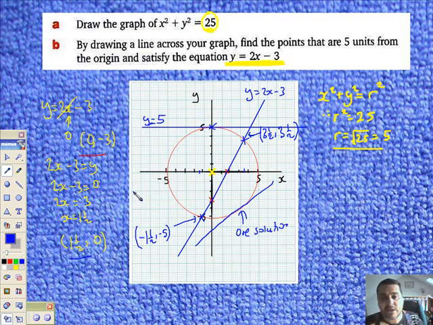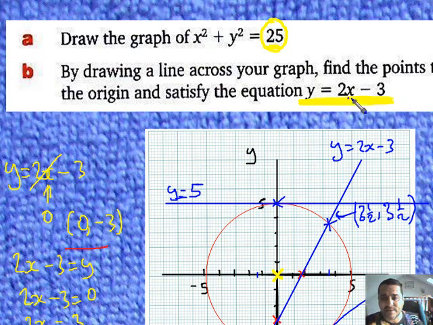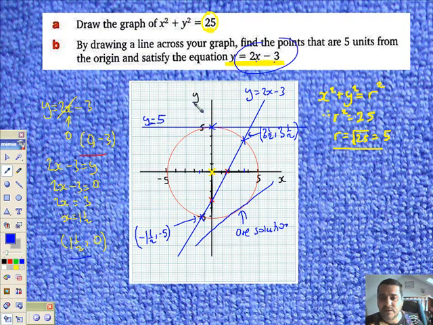But that's it. The equation of the circle, and it's been intersected in 2 points by the equation of a straight line, the linear equation, and there it is. 2 solutions, not perfectly done. That's the best I can do on graph paper on a screen. And that's it. End of topic.